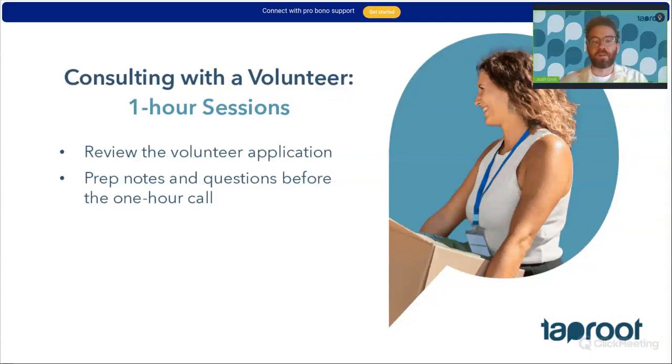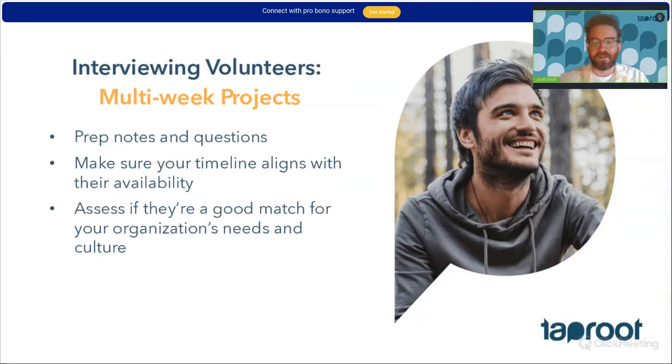The Taproot Plus system will help you confirm a time for the call with that skilled volunteer and link you up again with their email information and a conference line that you can use. But if you want to contact them and use a different conference line, we're not going to be offended if you want to do that. We do include one as a complimentary conference line, so you both have a neutral place to log into when your call time comes up.